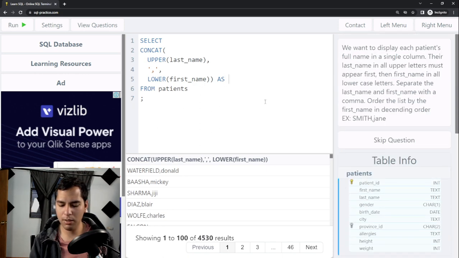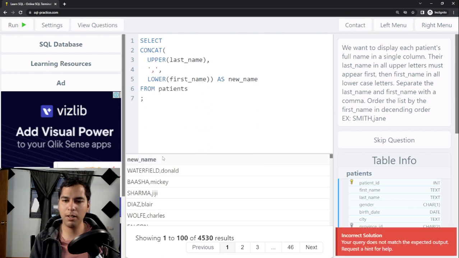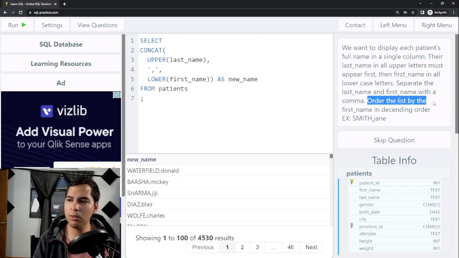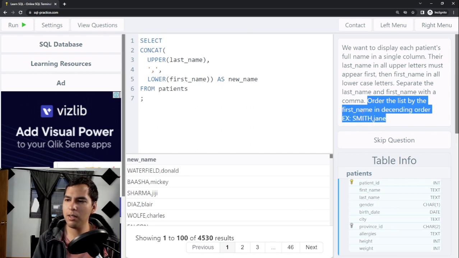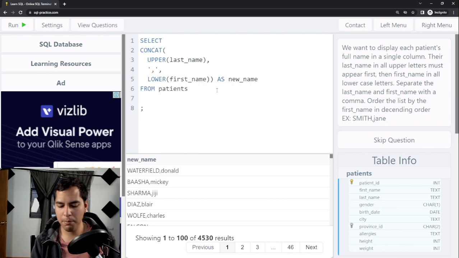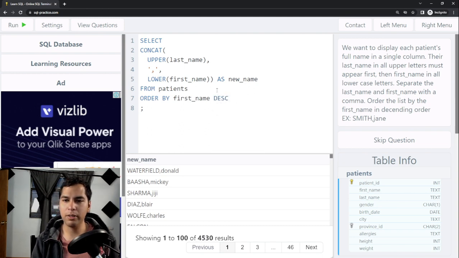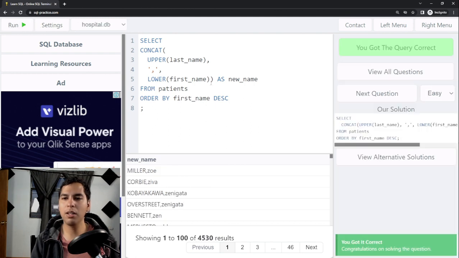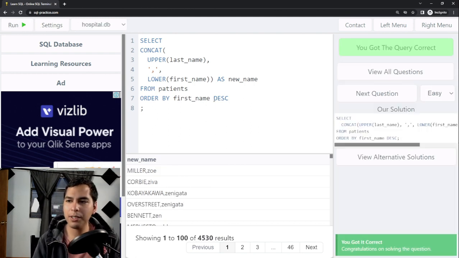So I can say new name, and if I run the query, now the column is called new name. Okay, and then we need to order the list by the first name in descending order. That's pretty easy. We need to order by first name in descending order. So if I run this query, you can see that we have done it correctly.